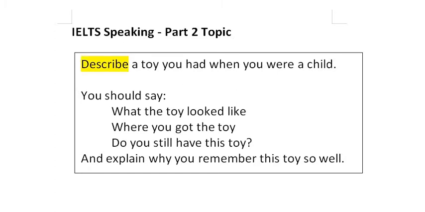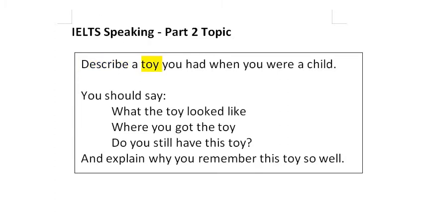The first thing to notice is the word describe. IELTS Part 2 speaking topics always start with the word describe, and it just means talk about. But if you're describing something, you should remember to think about what does it look like, what does it do, how does it work. Tell us everything you can about it.